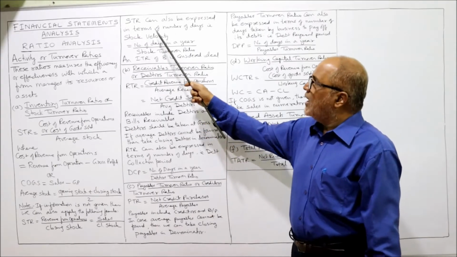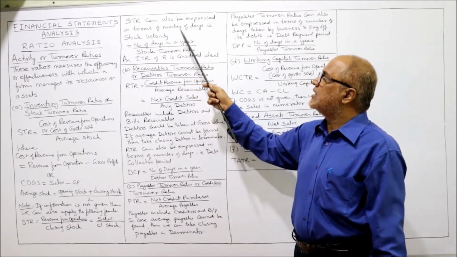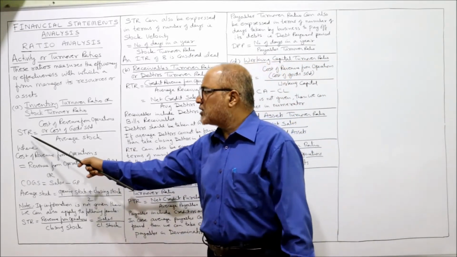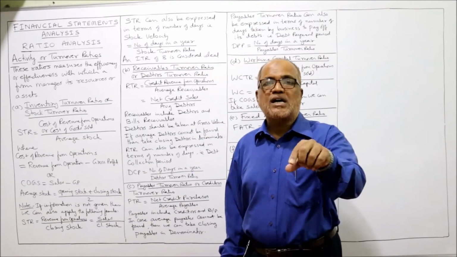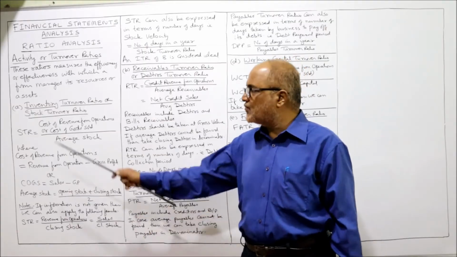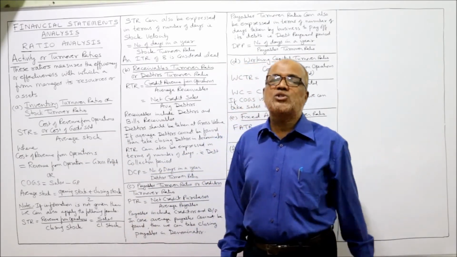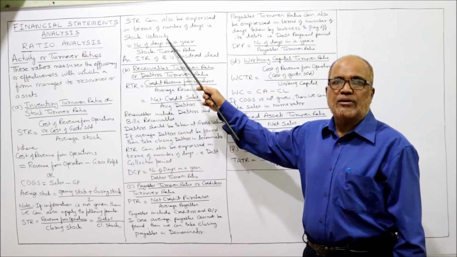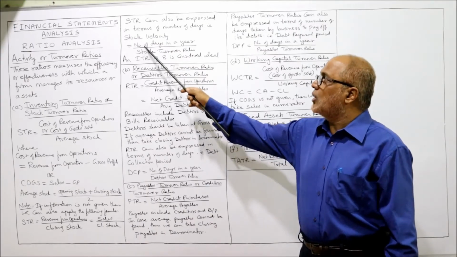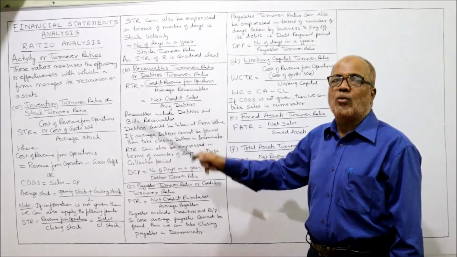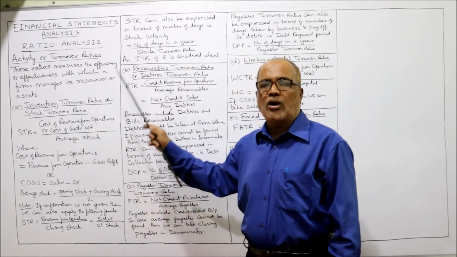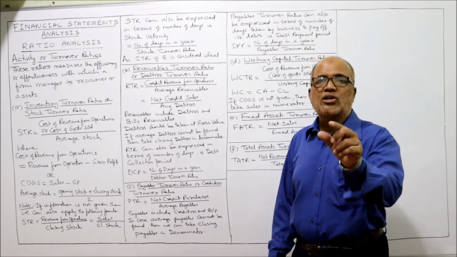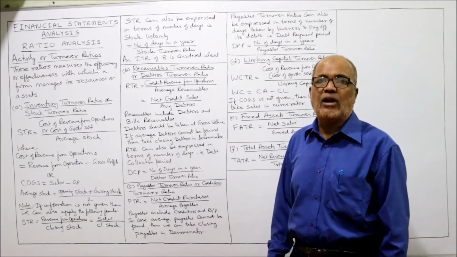One more thing, stock turnover ratio can also be expressed in terms of number of days. The formula we saw gives you the stock turnover ratio in times: 6 times, 4 times, 10 times, like that. Suppose you want the stock turnover ratio in days, then you can convert that formula. That is called stock velocity or stock collection period. The number of days in a year divided by stock turnover ratio. Whatever stock turnover ratio you got, take that in the denominator, and in the numerator, the number of effective days in a year. You will get the stock turnover ratio in number of days, velocity.